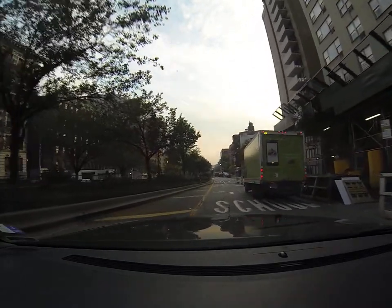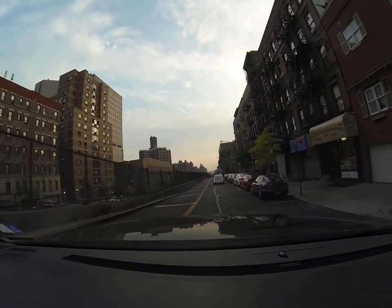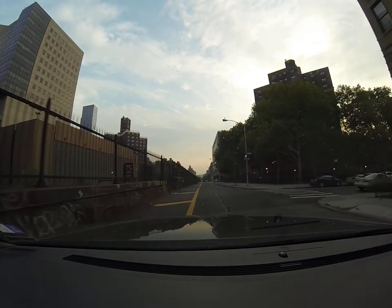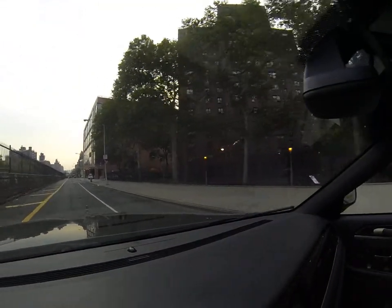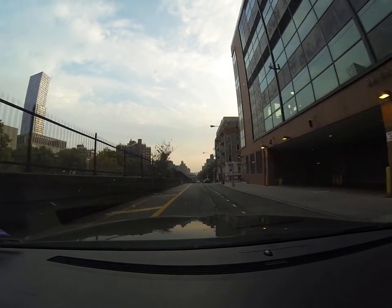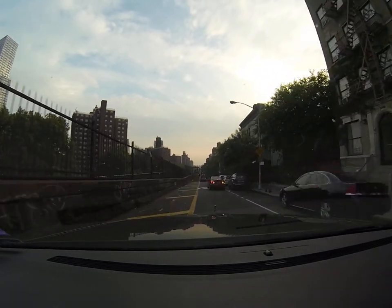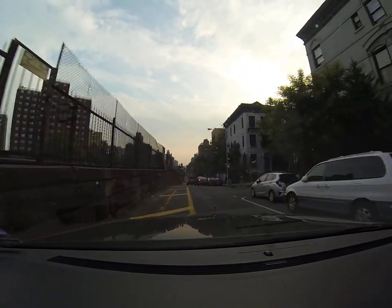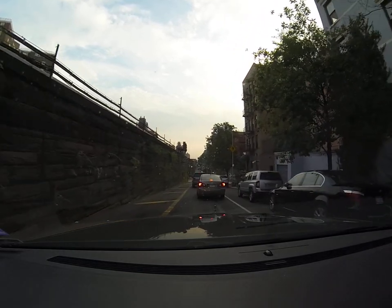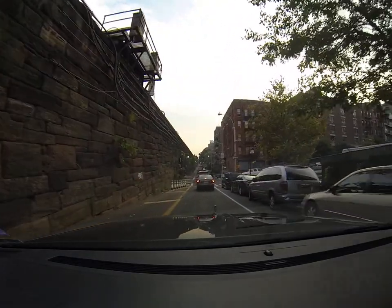Now 96th Street, if you start to look at the buildings, you will notice a sharp change in the type of building. You'll notice that they're more humble, smaller apartment houses. These are projects right here. For those who don't know what a project is, in Britain it would be called council housing. It's basically rent-controlled, subsidized housing. So we're getting closer and closer to Harlem. In fact, a lot of people would classify this as Harlem. I don't know. I'm sort of old school, and I've always learned that Harlem sort of begins at 110th Street. That's its southern boundary. Its northern boundary for me is 155th Street, and it basically runs river to river. So it's the entire width of the island.